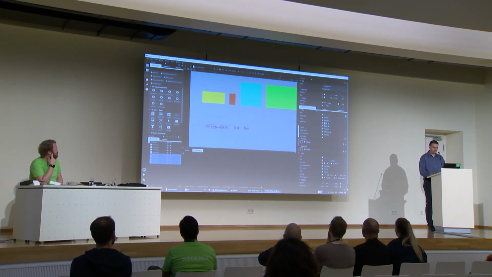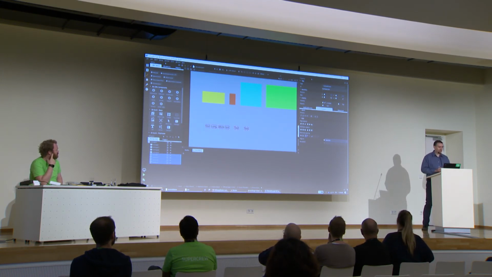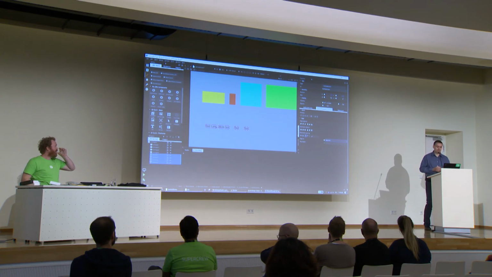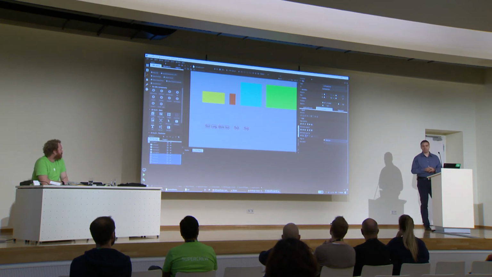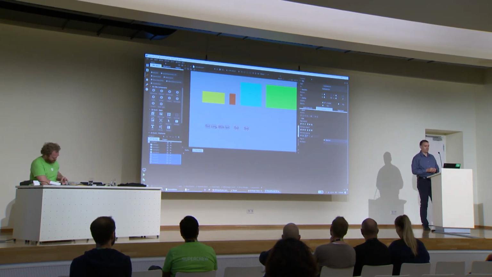And then another feature that will be in the next release is alignment and distribution tools. So we already have layouts, and somebody could ask, why do you need those at all? So the idea is that we implemented alignment and distribution tools like you know them from Illustrator. But I think they are useful, even if you have layouts, because they're quite easy to use, and people are already familiar with that. Especially in the embedded space, you have a lot of static layouts where you don't necessarily need anchors or layouts. And then this is basically a natural approach to do your layouts. And also it's really nice if you're still in the prototyping space and you just want to try out things.